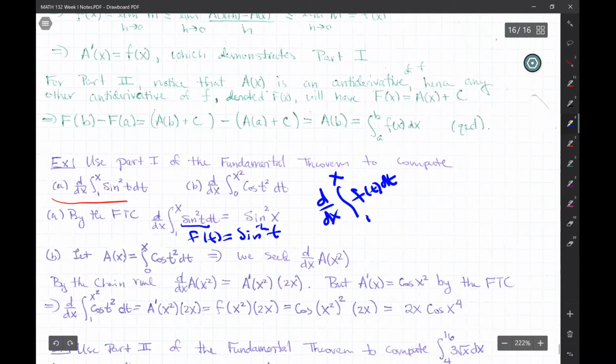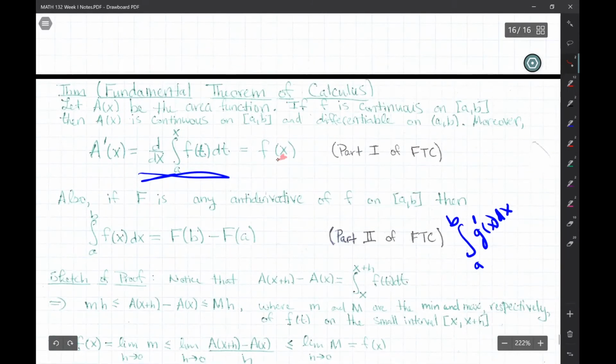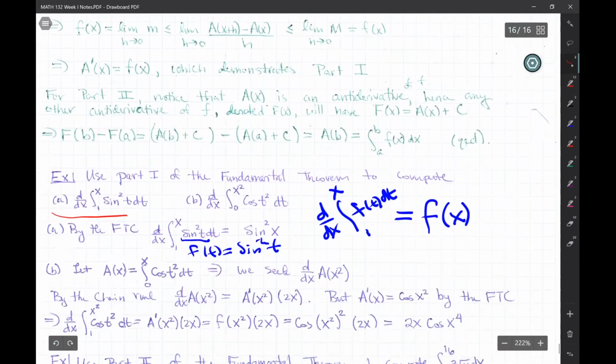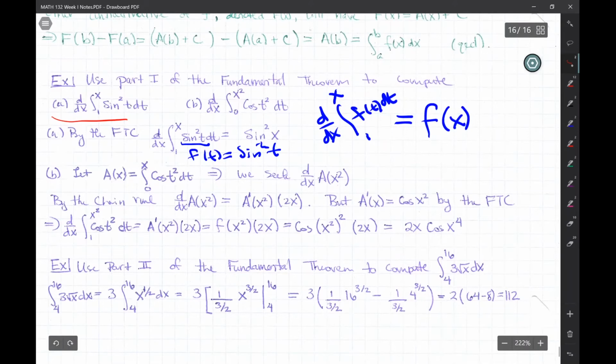So in that form, when we evaluate the derivative, we're going to get f of x. So what's the answer there? Sine squared of x. Not t anymore. We're done with that. I mean, that was just a dummy variable to integrate over. But when you take the derivative with respect to that bound, you then plug in that x. Notice here, that's important, you have x in here, no longer t. So that's our answer, sine squared x.